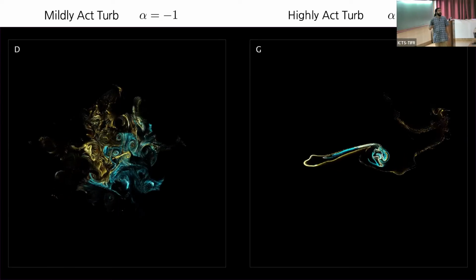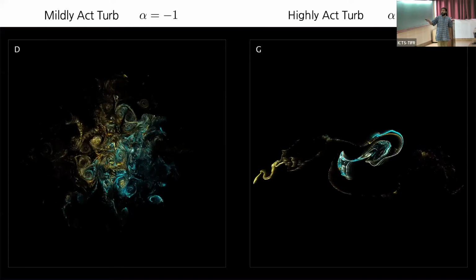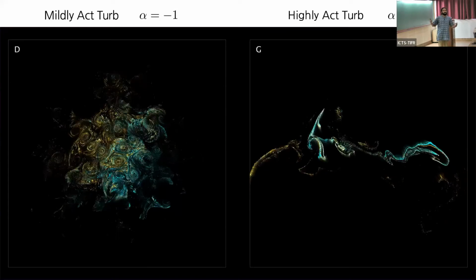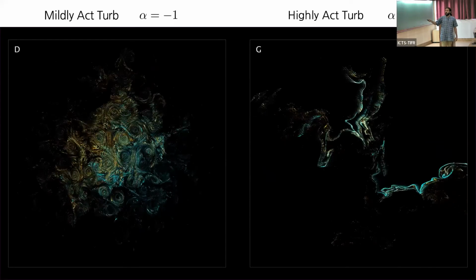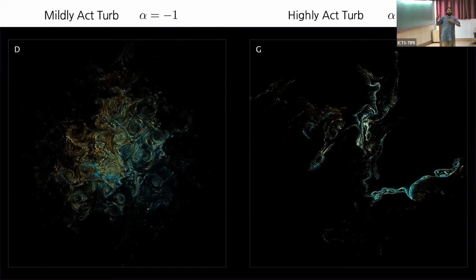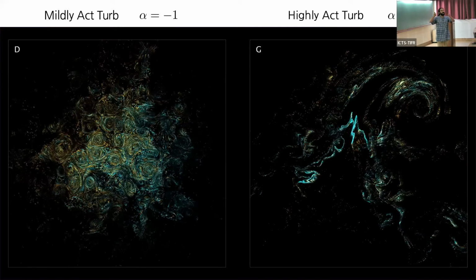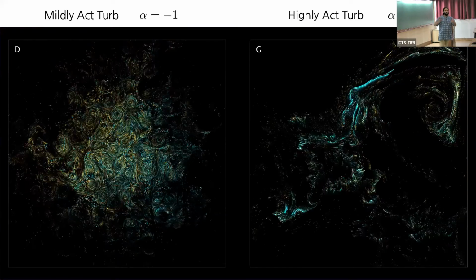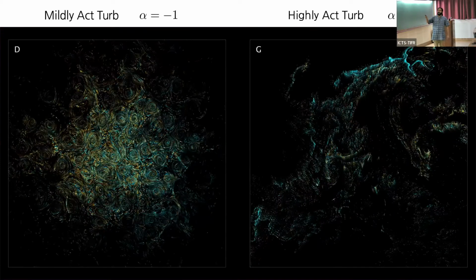On the right-hand side, the motion is very different. There are several new things happening at high levels of activity. The first is that you see more multi-scale motion, so you have larger vortices and smaller vortices. You also see that there are some material lines like this one. They just propagate in a persistent manner. They don't deform for a while, and then suddenly they will twist and break. Then you'll have another material line that moves persistently. So clearly there's a very big difference in the Lagrangian picture at mild and high levels of activity. Something is changing as we increase activity in the system, so we want to quantify this, of course.